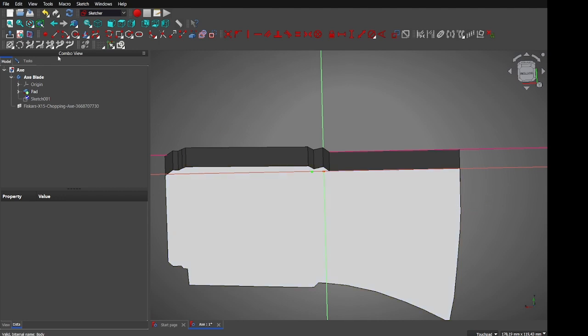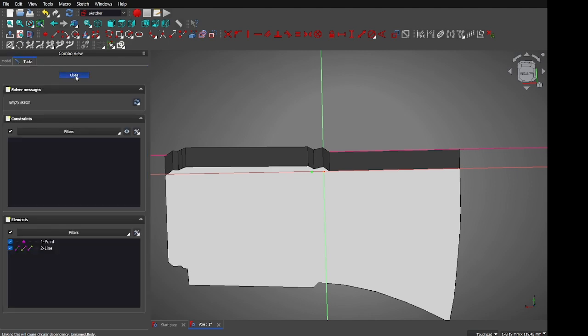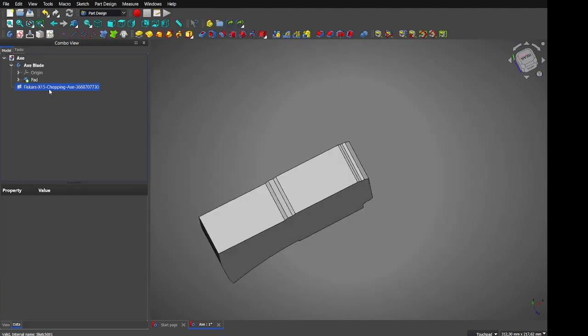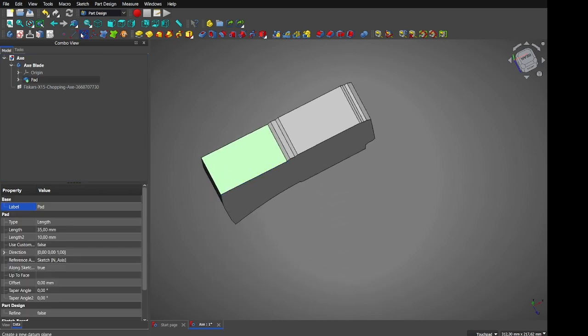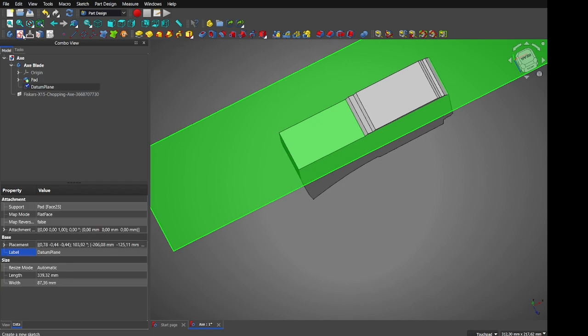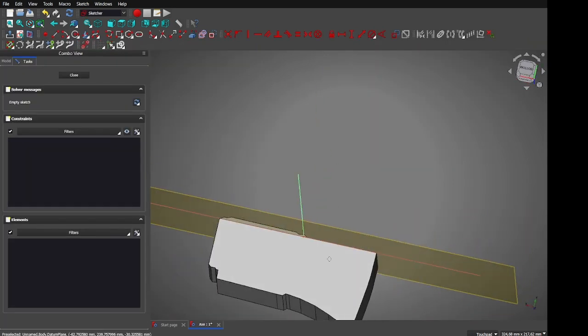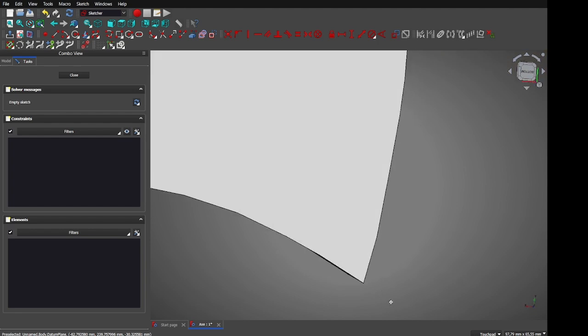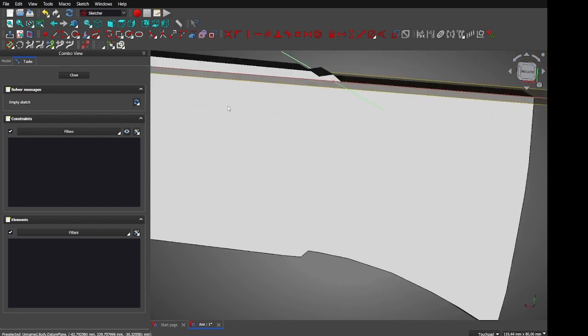We cannot make the operation just on the plane, so we should use a datum plane for this. So preferably close this, remove the sketch, and again use the datum plane assigned to this face. Click OK, click datum plane, click sketch again. I have the same, but this is more versatile for our task.